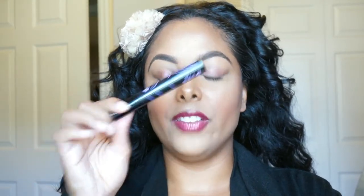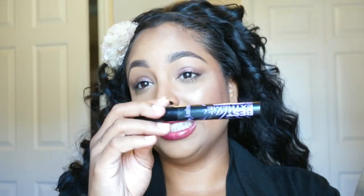I kept it really simple on the face today. I don't have on any lashes. I just have on the Jordana Best Lash Extreme mascara. I love this stuff. This reminds me a lot of L'Oreal Voluminous Carbon Black, but I think this one is better, and you can get this from Walgreens. On my cheeks, I have on the Milani Baked Blush in Coralina. Very pretty bright coral color. Again, all the products I use to highlight my face and contour will be in another video. I will link that below.